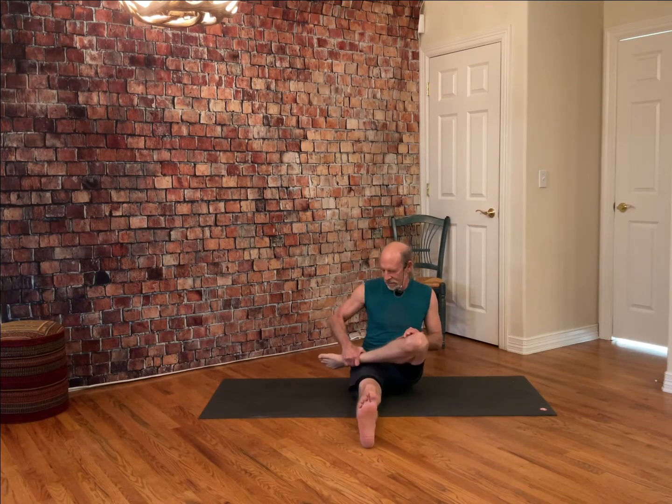Come out of your cross-legged position and straighten the left leg, and let's bring that right foot to either the thigh if you can, or maybe bring that heel all the way back to the left hip. And then bend the left knee, and remember, if you can't do either of those, sole the foot to the inside of the thigh. Now bend the left knee. And get a hold of that left foot with your left hand.